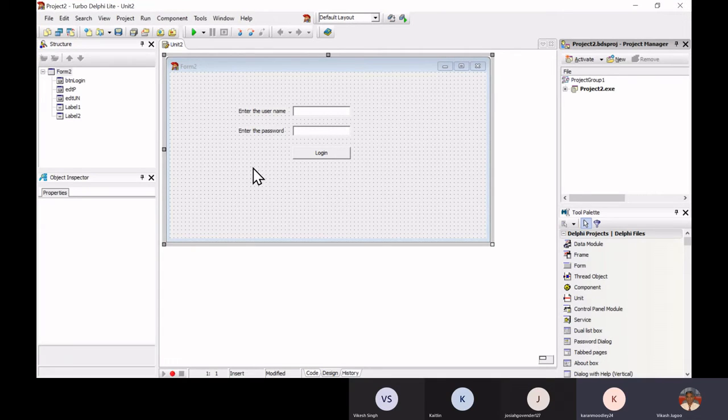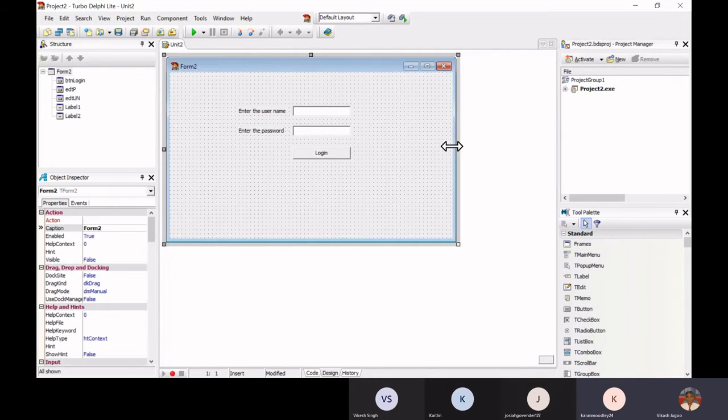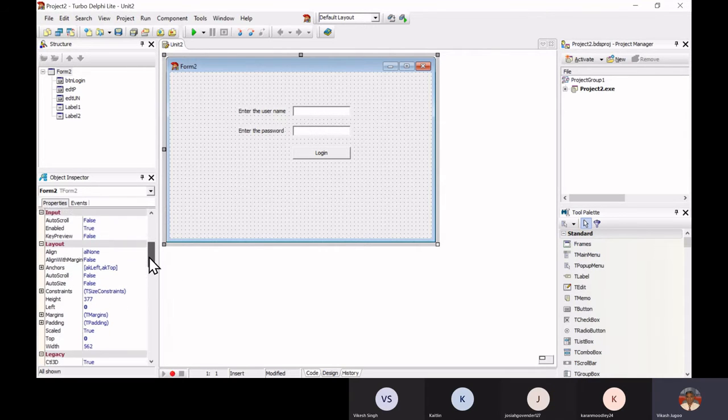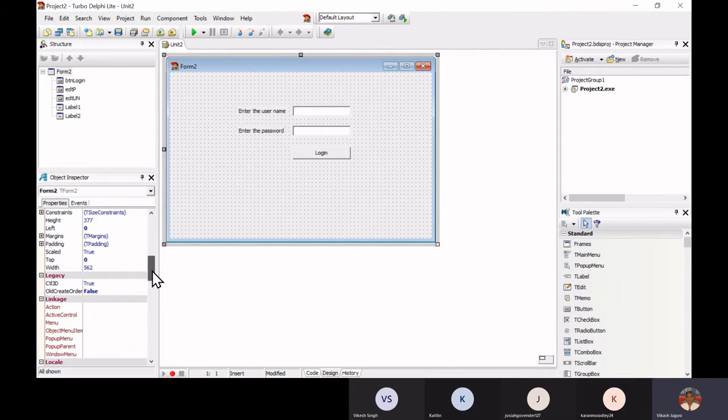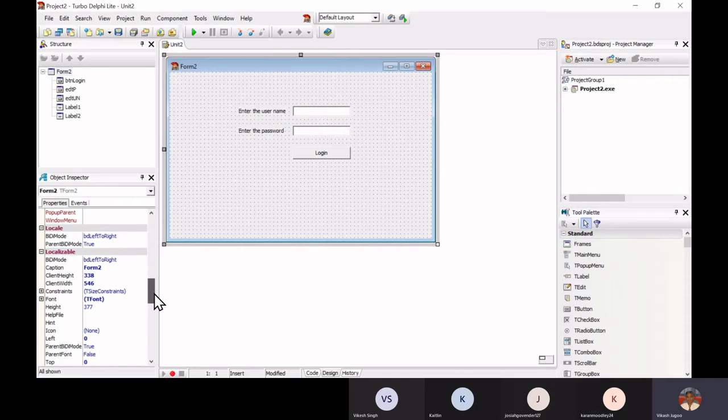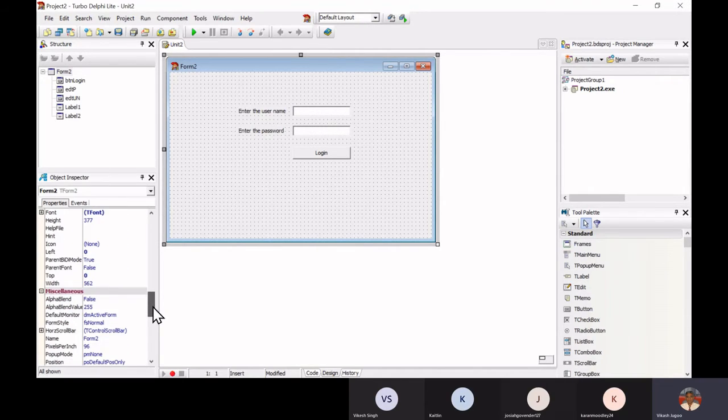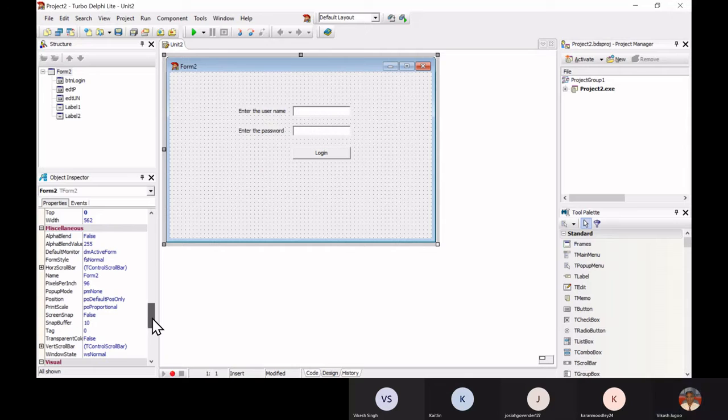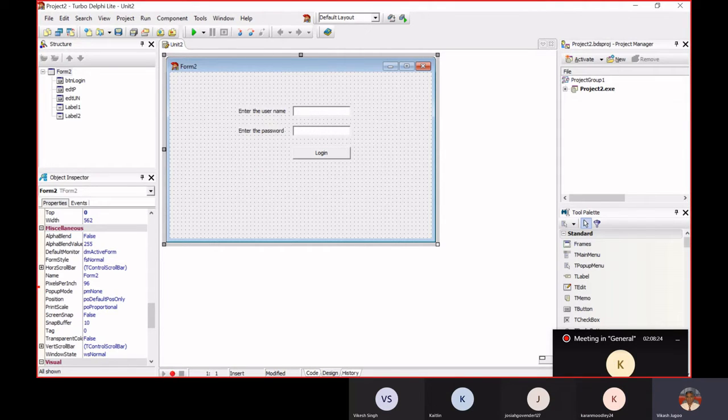And also, I think another thing I should try to do is centralize that form. It just looks better, especially if you're doing it for a client. So look for the property called position. There it is, found it.